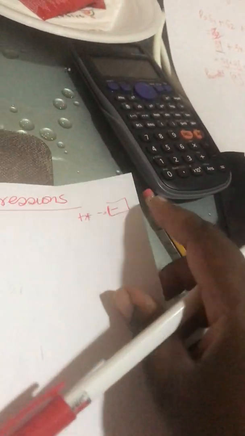Okay? Remember, when it comes to add and subtract, you have to draw either the number line or your positives and negatives. And if it comes to multiply and divide, you have to remember the rules for multiplying and dividing. So remember, we said a positive times a negative equals a negative. Those rules. A negative times a negative equals a positive. We have done them so much in class, I'm not going to repeat them again.